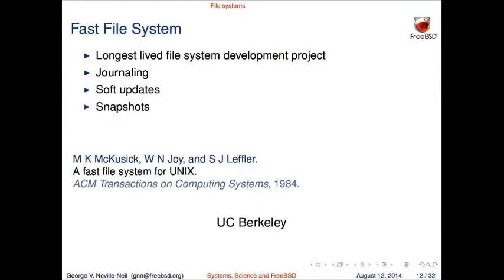So the fast file system is kind of amazing. The fast file system was first developed in the early 1980s as part of the original BSD. The original paper on this is from 1984, and I graduated high school in 1985, so it's from before I even started programming operating systems. It is the longest-lived file system development project that I know of, certainly ongoing. It currently supports journaling, soft updates, snapshots. In fact, what's most interesting about the fast file system isn't just that the original design was a very good design, it's that it was an extensible design.